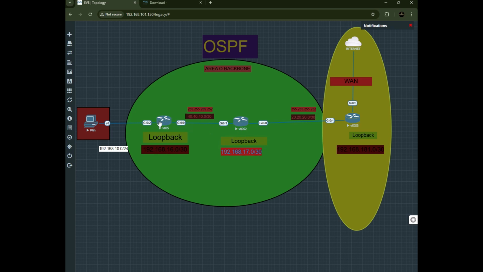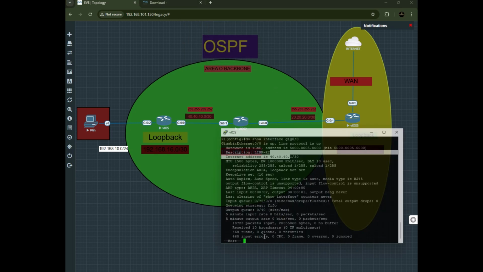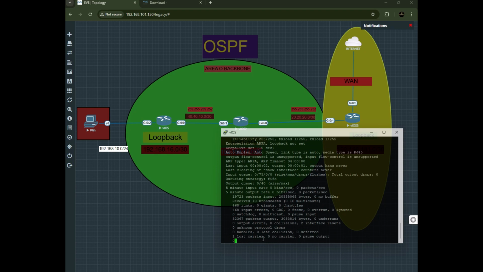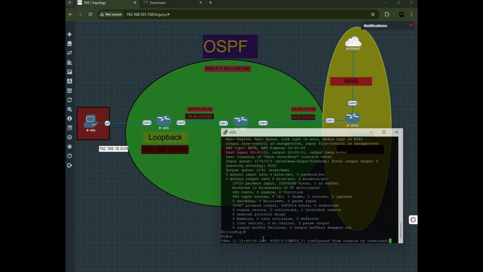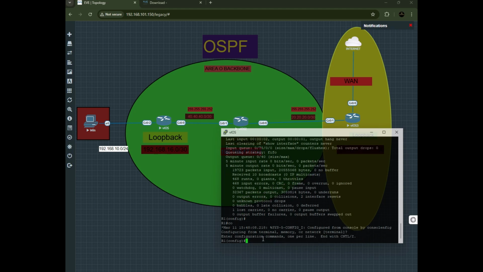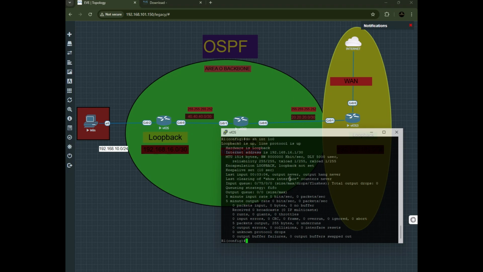Let's move into the loopback interface. Let's go to the loopback interface. So do show interface lo0, loopback 0. Okay, so we're still getting the same result as we got earlier.